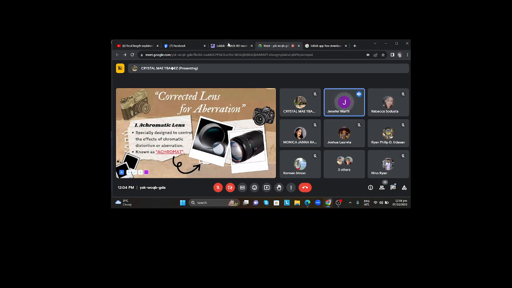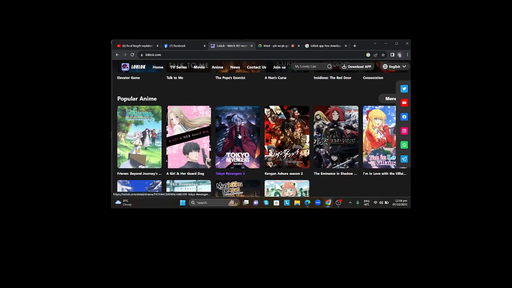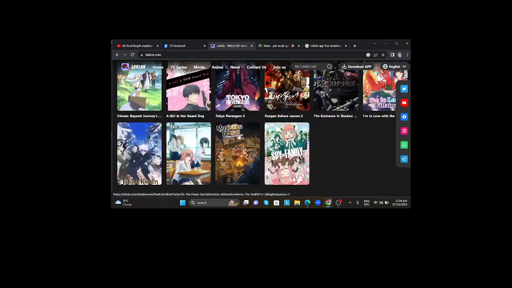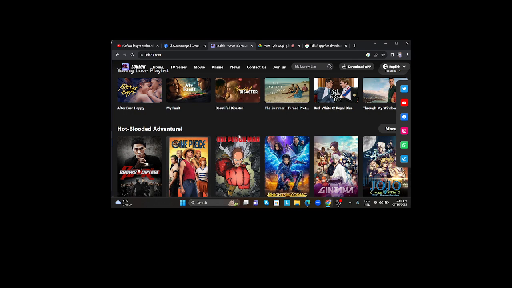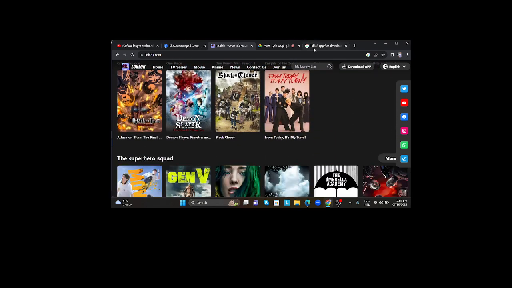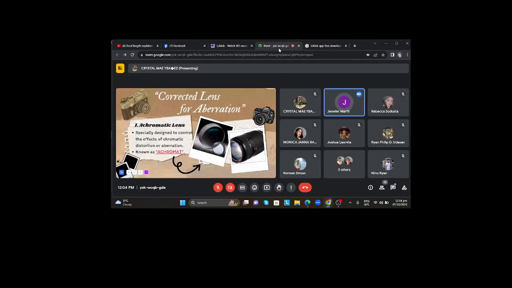Okay, again, achromatic lens is specially designed to control the effects of chromatic distortion or aberration. So, it is also known as achromat. As my member discussed, chromatic distortion creates imperfection. For example, the two wavelengths, the two colors, should be focused on one direction.